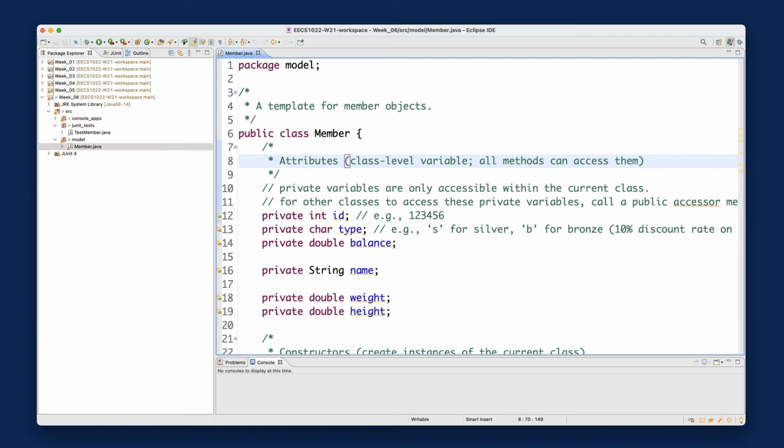In the previous video, we learned about how you can create objects using either the default constructor or the customized constructors. And we would now like to extend the member class by accessor methods and also mutator methods. We want to see syntactically what the difference is between the two methods.